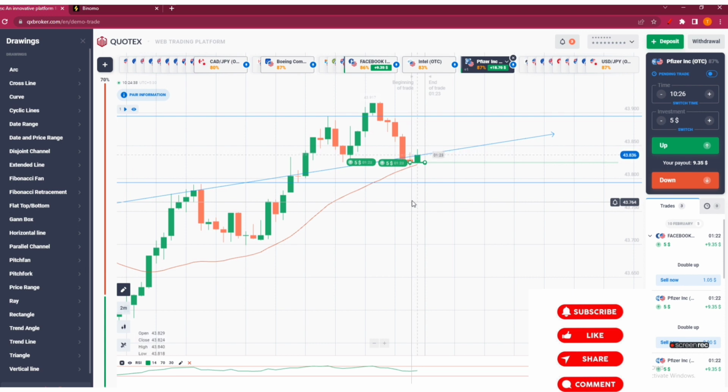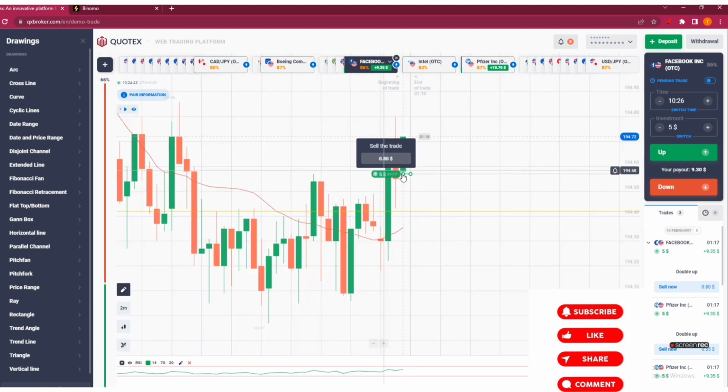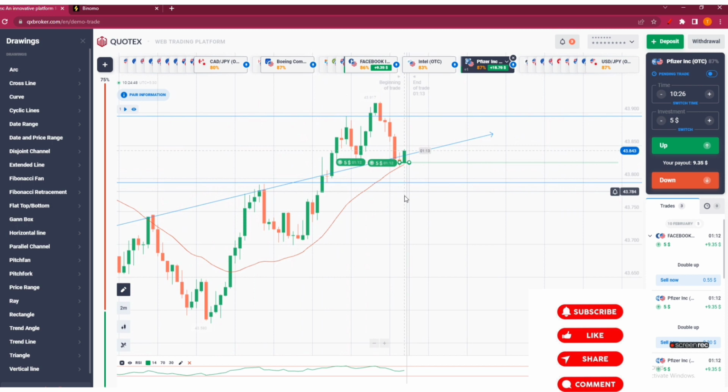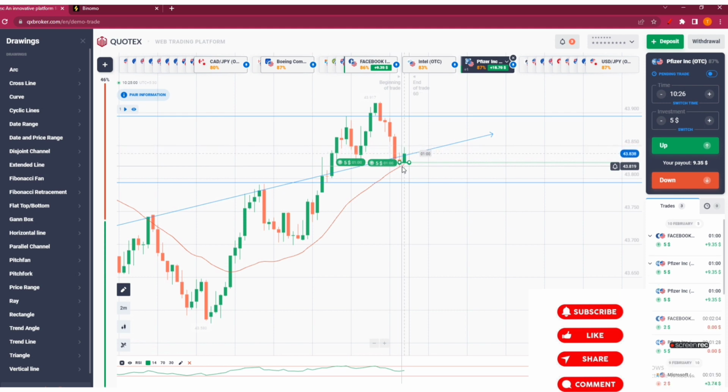Okay, your analysis is okay. Look, my analysis is okay, but this analysis is not okay. It was 50-50, but this is my perfect analysis. If I analyze, but the broker is making a small candle, and if you think that you are wrong, so you won't take it, but you lose your $5. But I know that my analysis is okay. This is why I take a martingale and I win.